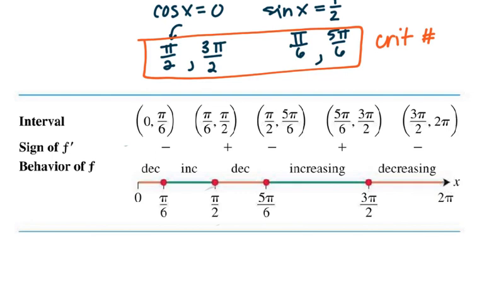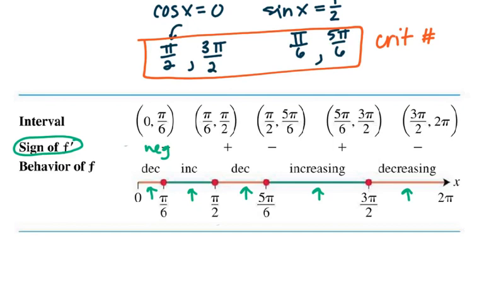We can test any number we want. It might help you to think about degrees and using your calculator in degree mode. Pi over 6 is 30 degrees. Whatever works for you. You'd be testing a value on each interval. You can pick any number you want. But what we're going to notice here is that when we plug in the test value, whichever number we choose in between each of these radian values, from 0 to pi over 6, I get a negative value.